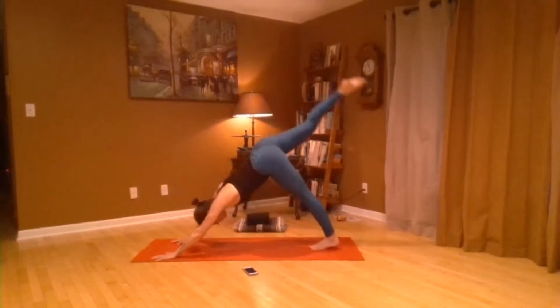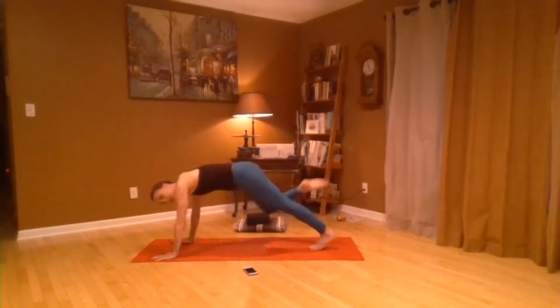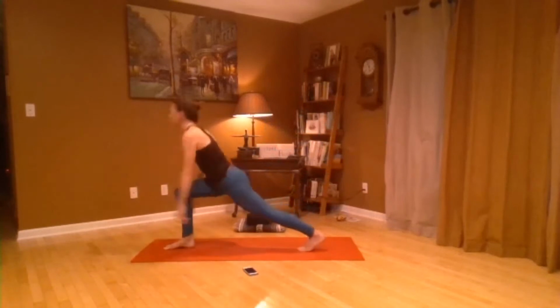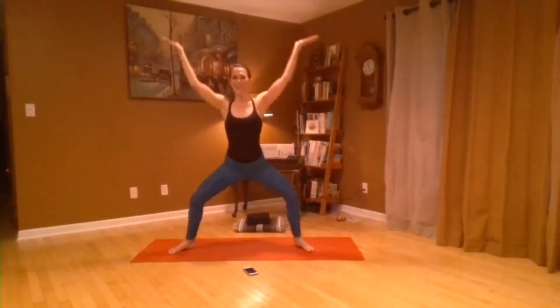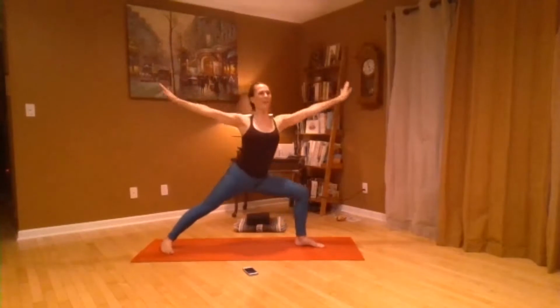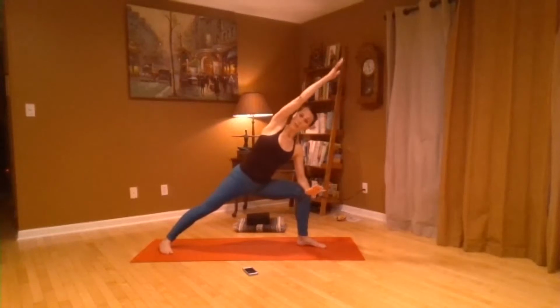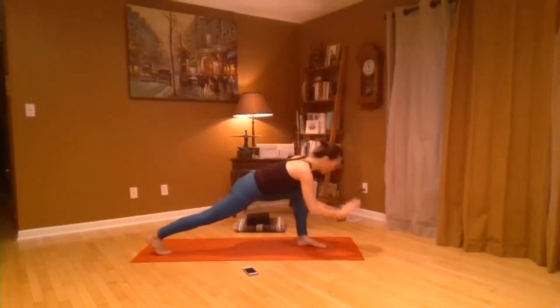We've got one more. Last one comes between the hands, low lunge, high lunge, sun goddess, inhale, up. Exhale, right, warrior two, reach back, reverse. Come through, side angle. Elbow to knee might be your start. Dive it down, low lunge.